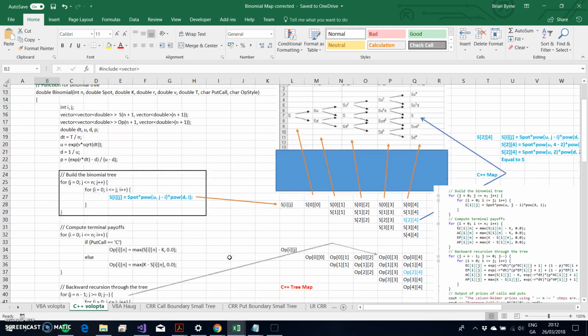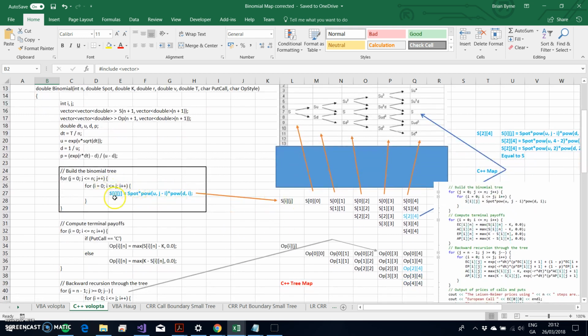We could think of the loop as for each j and for each i, we generate iteratively. We start with j equal to 0, go up to as far as n, the number of steps. And we go j equal to 0, then i goes from 0 to 0, and then we go back through the loop, and of course we generate this price.